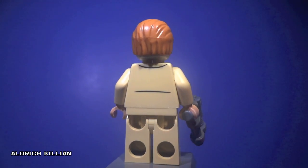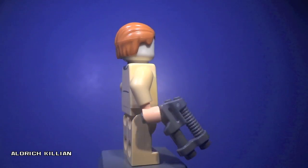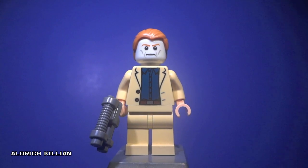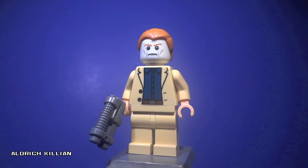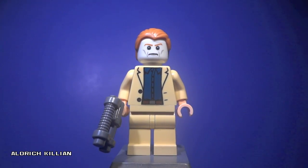You can see that the back printing is absolutely simple. What can you expect? He just wears a standard suit. You can't expect too much on the back. But on the front, you can see that the suit is very nice, very detailed, and definitely really useful for any branch of the LEGO community. It's a very basic torso, but very useful and effective. You can see his head is actually white, and what's cool is that this does actually glow in the dark, and I'll give you a look at that in just a second. But you can see that the facial expression is very nice.